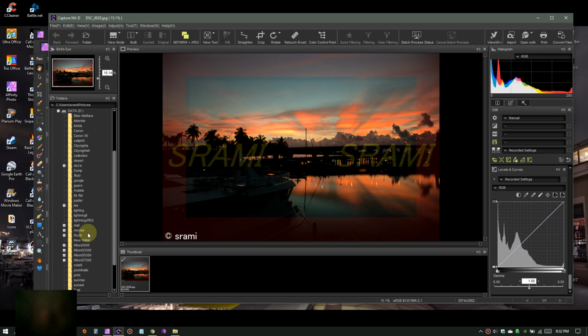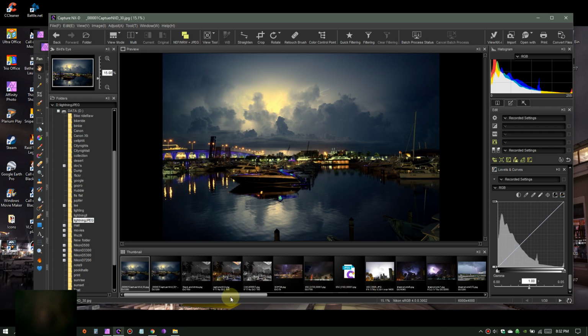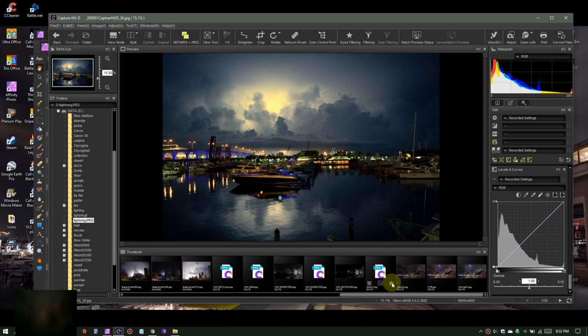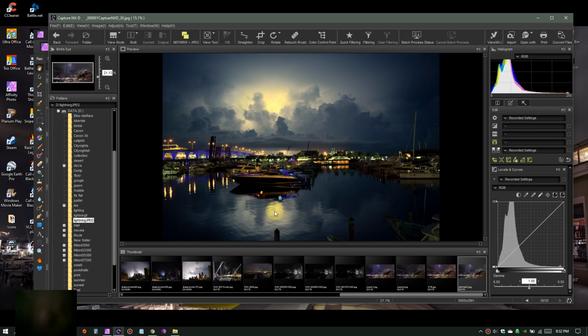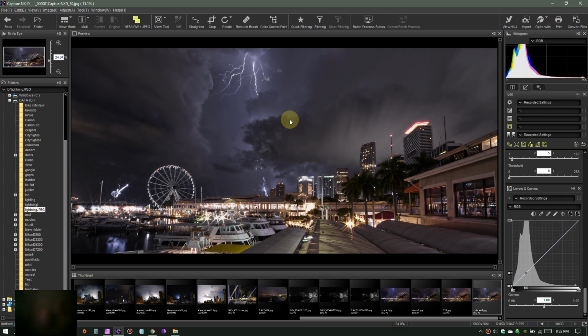So let me look right here. Lightning, lightning, and lightning. And this is what my image looks like on Capture NXT, which is the number one software for Nikon photography. Anybody who has a Nikon camera should be using this to process your images.